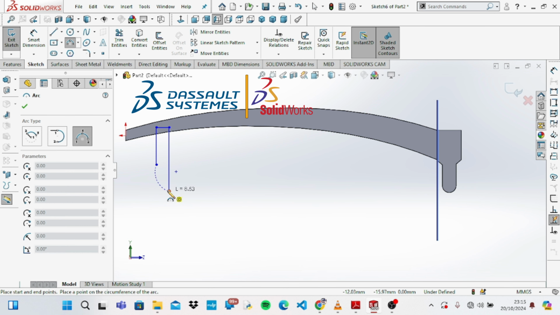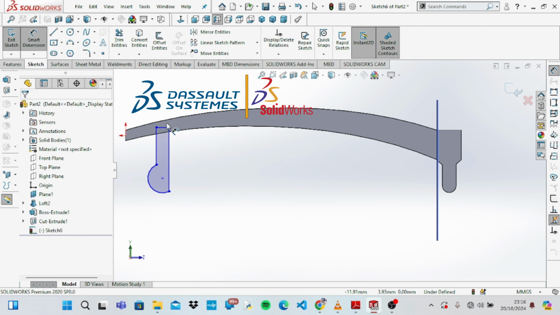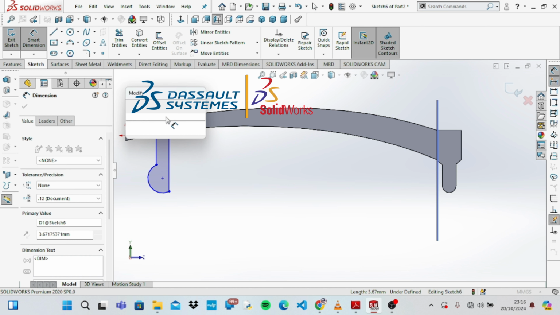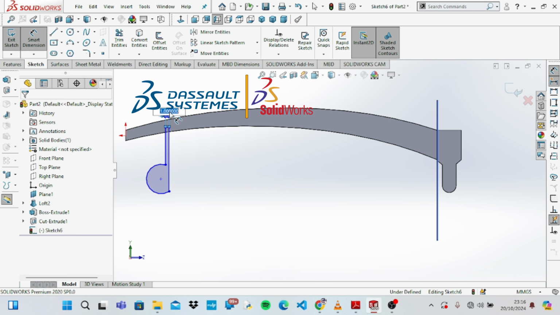Click here, click here. Okay, yes, we are good to go. Just going to add some dimensions. This should be 1. Okay, too small. Let's make it 2.